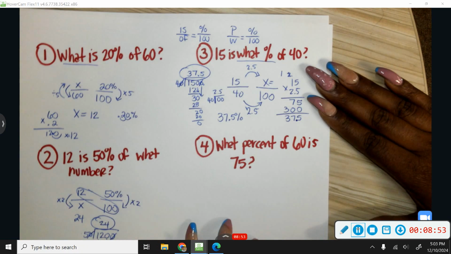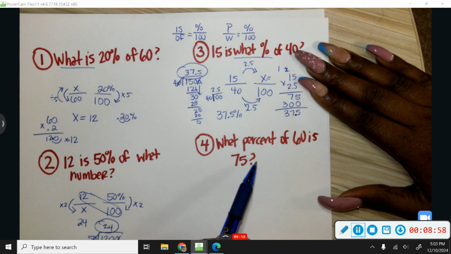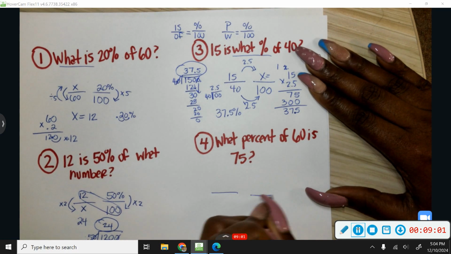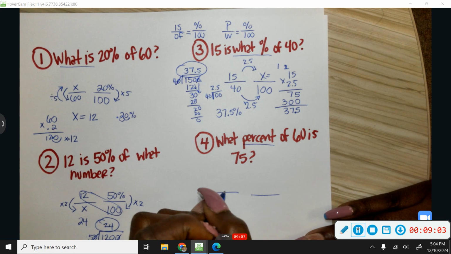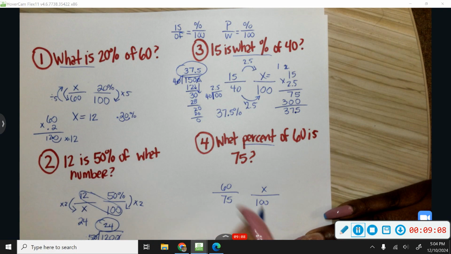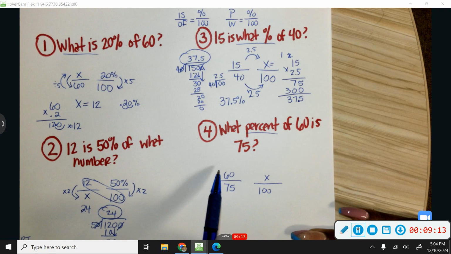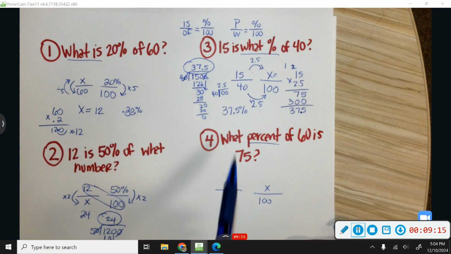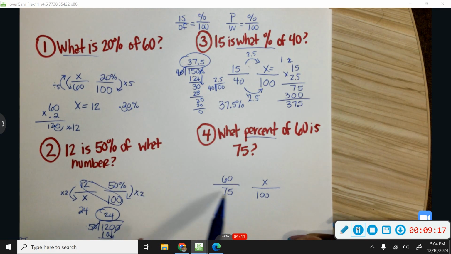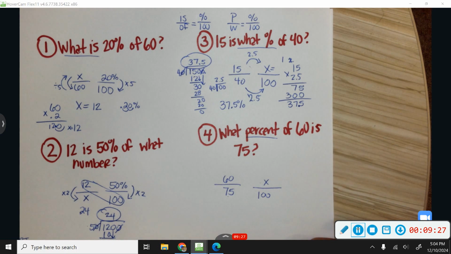Let's try one more really quickly. So in this case, what percent of 60 is 75? So again, we're looking for my percent. We know 60 over 75, 100x. So this is the exact problem I was talking about. So if we look right here, and also on the other one, if we look right here, this is now a fraction. So now I can just top in, bottom out this fraction to turn it into a decimal and turn it into a percent, especially when I don't see a relationship.